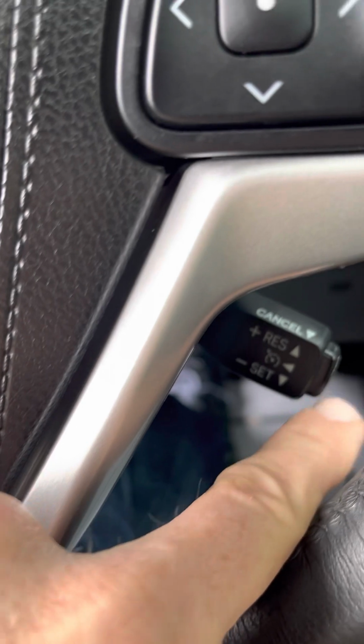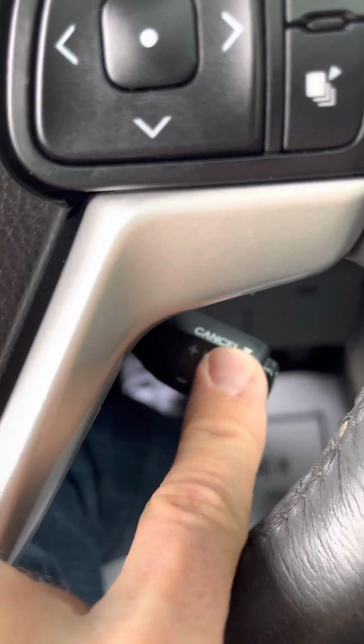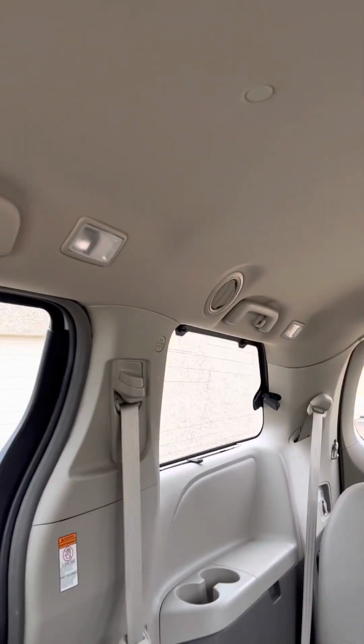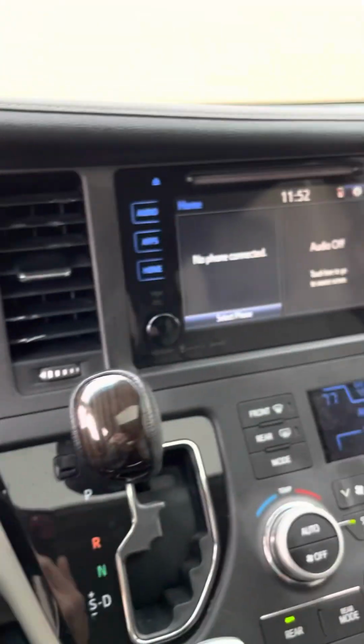Other than that, it's just a real straightforward, simple van. Cruise control is down here. Push it to turn it on, set it, resume, cancel it, you just pull forward. Any questions at all, just let me know. Other than that, you do have all your vents in the back for the front and rear air conditioning. Lots of cup holders. You'll see both sides have cup holders, plus you have the ones here. Anything else, enjoy the van.